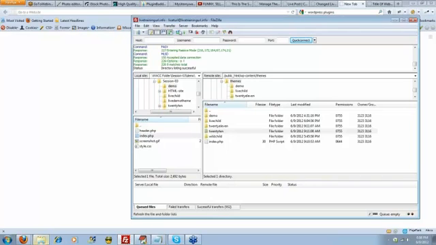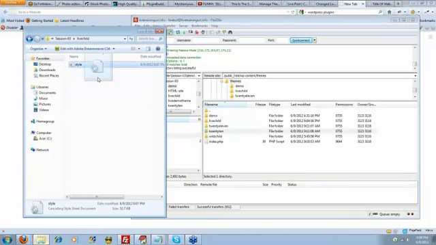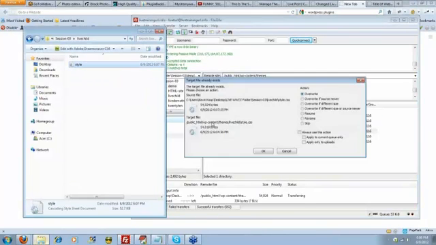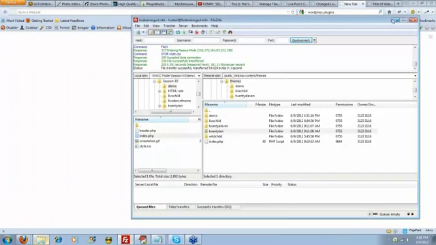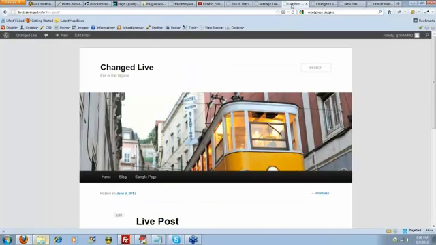Sometimes in FTP you have to hit the refresh button. It's there, but it didn't show. So, okay. Put the live child style back in there, overwrite the existing one. Go back to the site, and we should see different fonts, bigger fonts, and a green-yellow background if we've done it right.